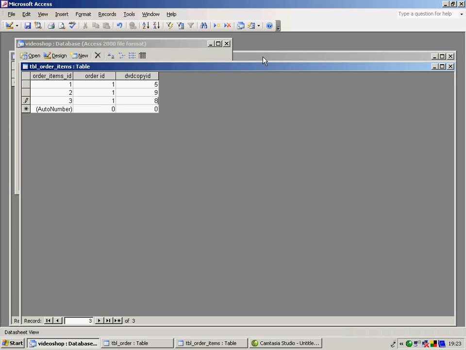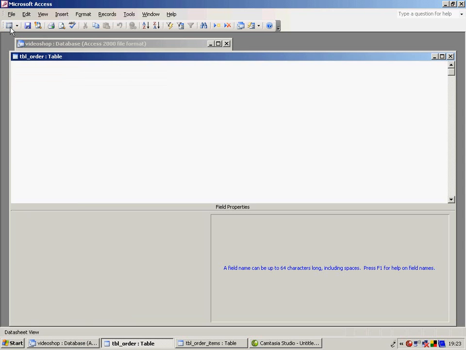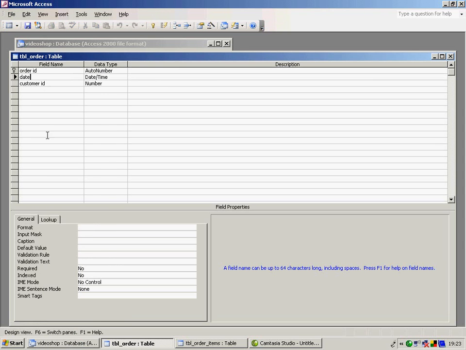So what we'll end up doing when we get to our forms is the date can actually be captured automatically. In fact, I should have done that already, shouldn't I? Let's just pop that in there. Let's put default value, and we'll just put equals Date, with two parenthesis brackets in there. Let's just show you how that works.